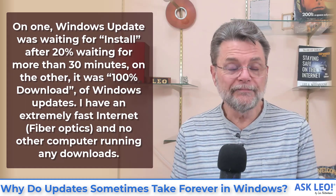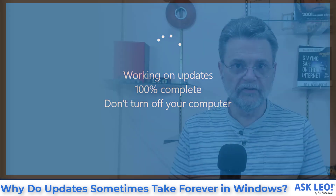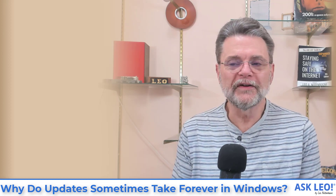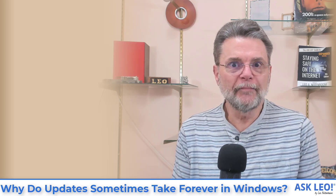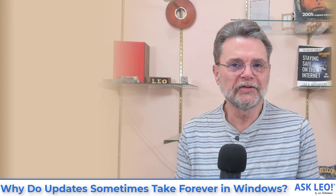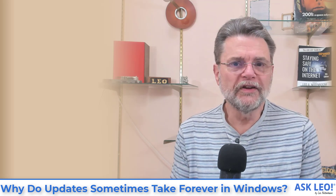Windows Update can take a long time sometimes, and I know that it's frustrating, especially if you're waiting to use your machine. If it's one of these scenarios where you took an update before leaving for the airport — a scenario I've heard of — and all of a sudden it just chugs and churns, and you end up being late because your machine was too busy installing updates, or you're giving a presentation and it needed to reboot beforehand, or even worse, the machine goes into this update without asking you first.